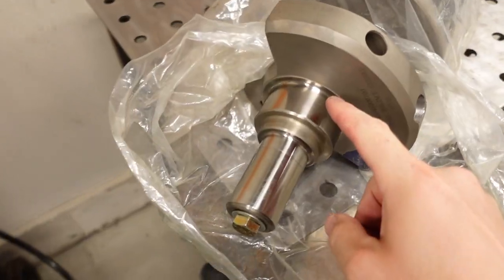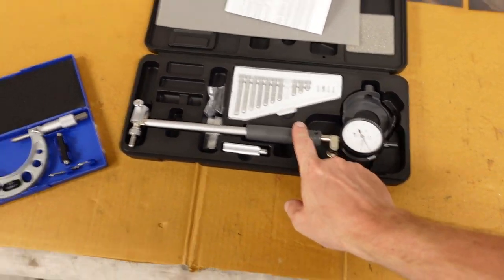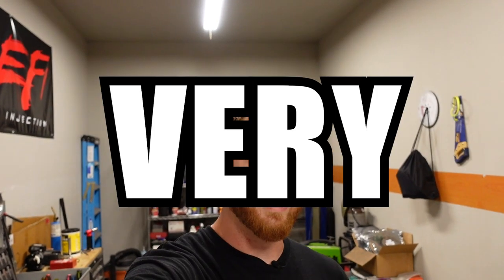So basically what we're gonna do is we use the micrometer to measure the journal here. Then we'll use that to zero out our dial bore gauge, and we'll use that to measure how much bigger the opening is for the main bearing journal in the block. And that's gonna tell us our oil clearance, which is a very, very important and very, very precise measurement that we need to know.